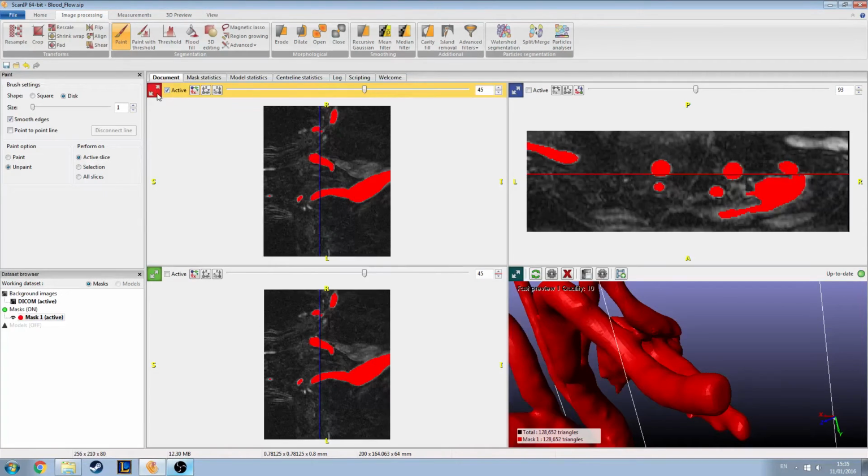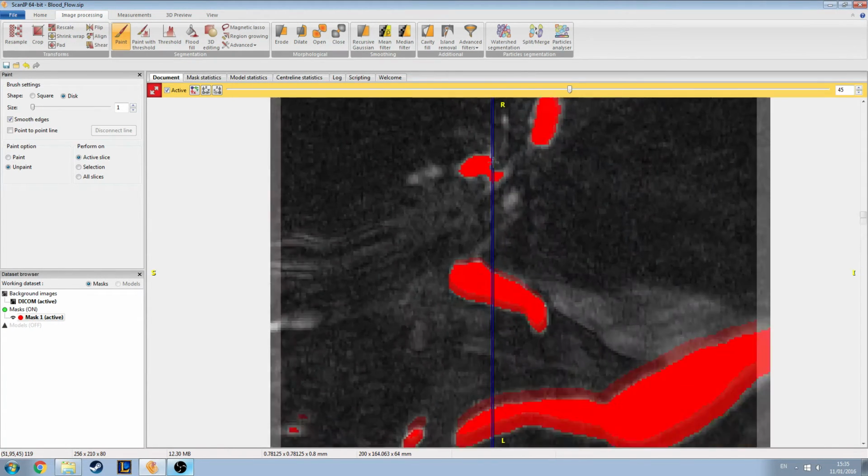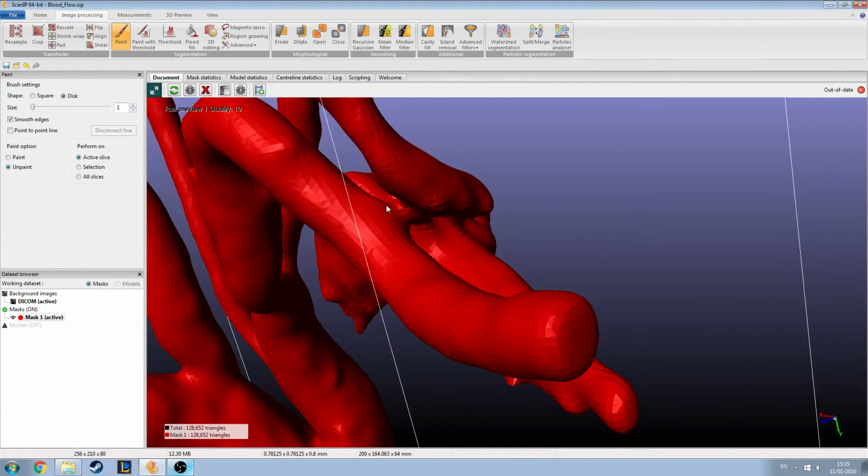If we zoom in on this 2D slice here, this is the section we want to remove. To zoom in, hold Control and use your mouse wheel. And we can literally just unpaint this section here that we don't want. And it's got rid of it. And to see this better, this is the part we didn't want, and if we refresh this view now, you can see that this bit has been removed.